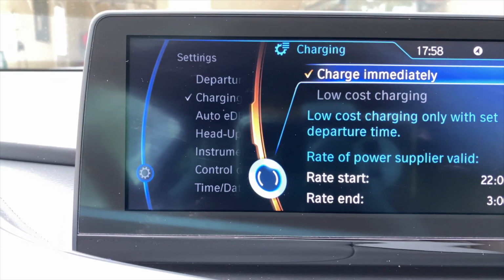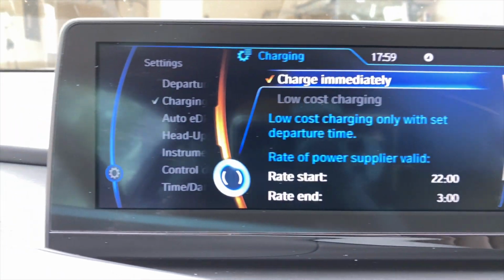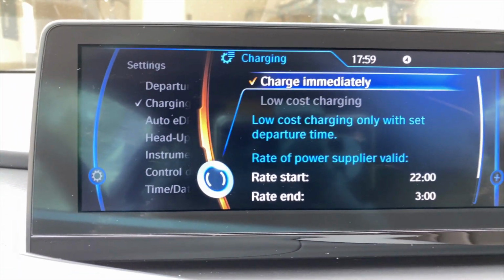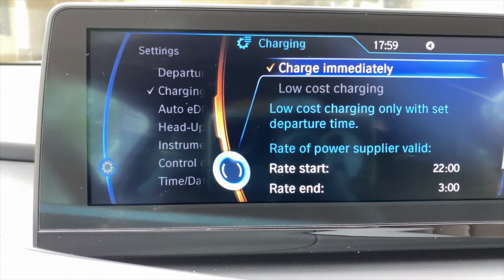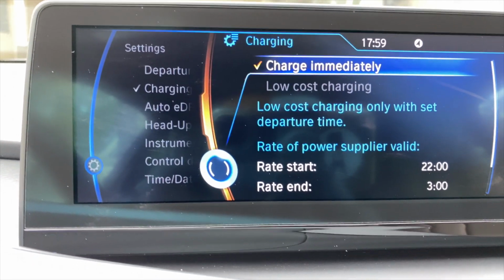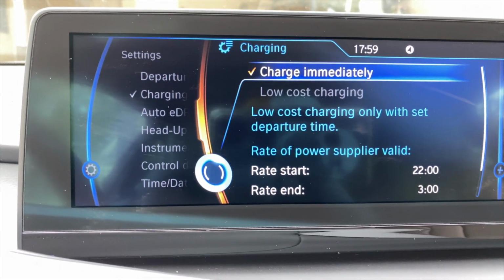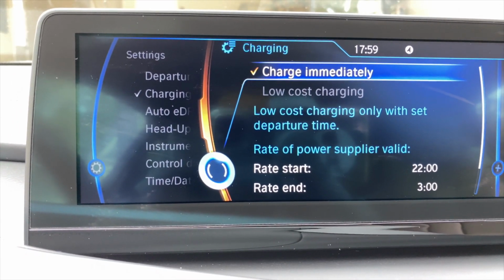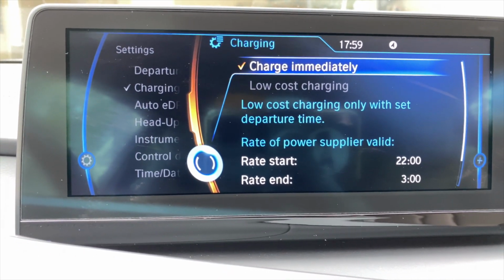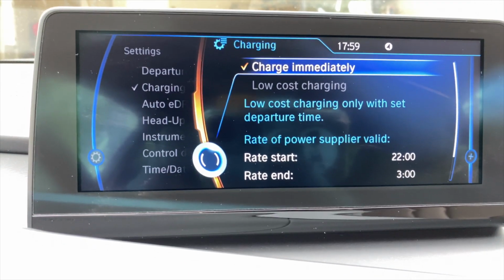All right, now let's take a look at the actual charging section inside your iDrive system. You have options when you're charging. You can choose to charge immediately, like when you plug it in, it will immediately start to charge, or you can select low cost charging. I like low cost charging because what you can do is set the time for it to start. In most neighborhoods, your electric company will tell you what times are peak times that they charge the most and times that are off peak that they charge the least amount. Because again, you're charging a car.